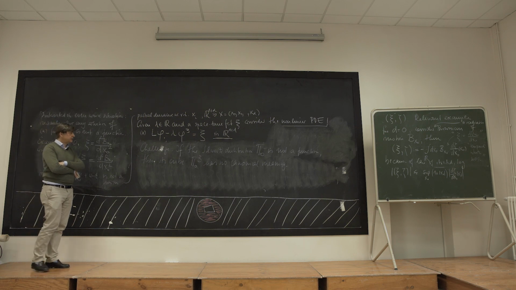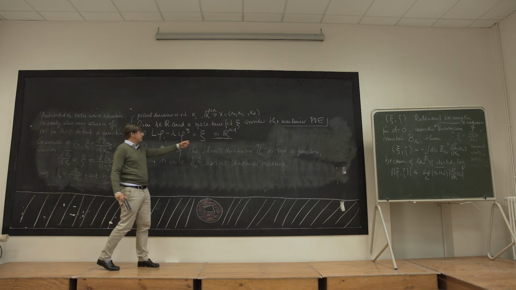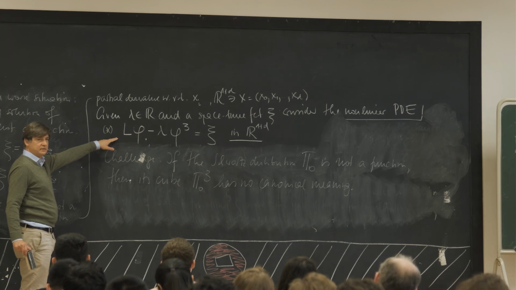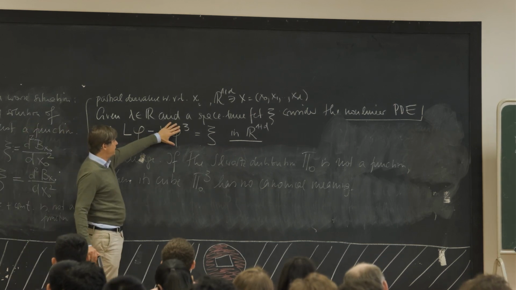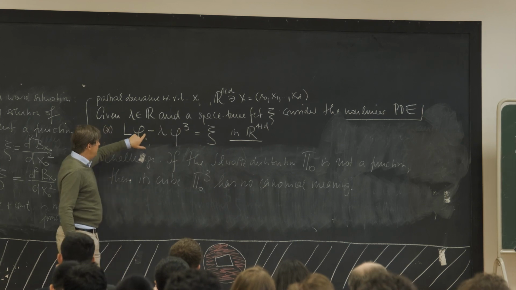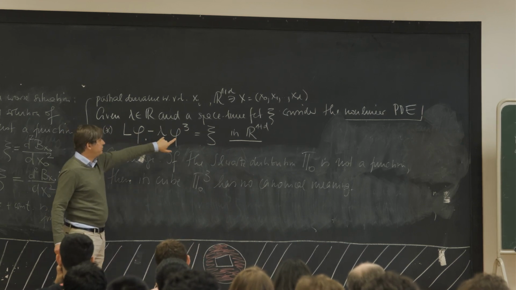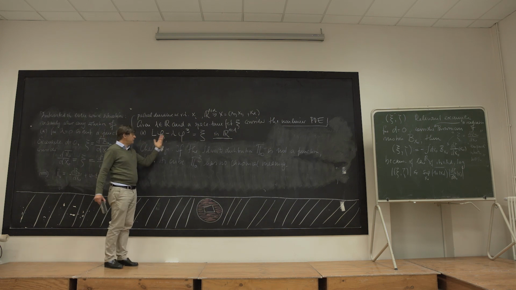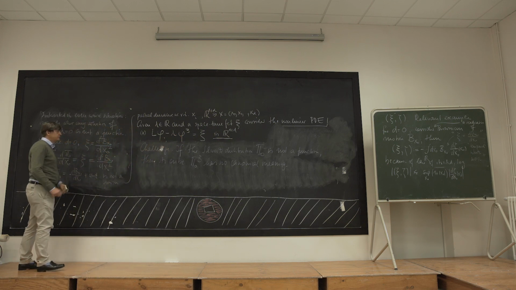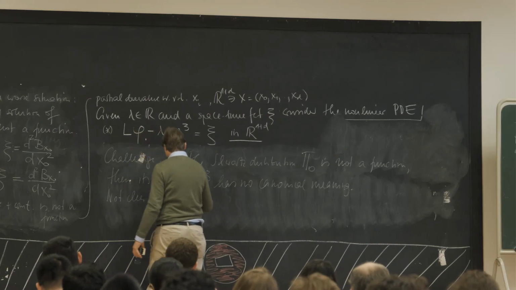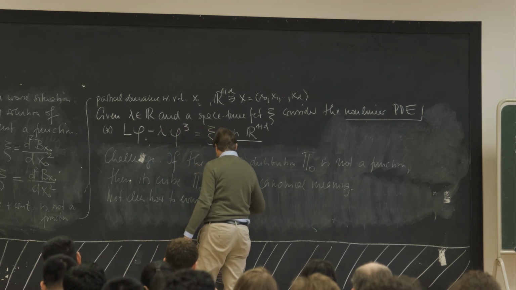So the issue is that if I choose psi to be very rough, this equation here may not make sense, even as it stands, because even in the linear case, which I consider to be the best case, any solution of the linear equation may have the property that I cannot take its cube. Then, of course, I don't expect a solution of the nonlinear problem to be any better. So I have a difficulty with even formulating this equation. So it's not clear how to even formulate star.